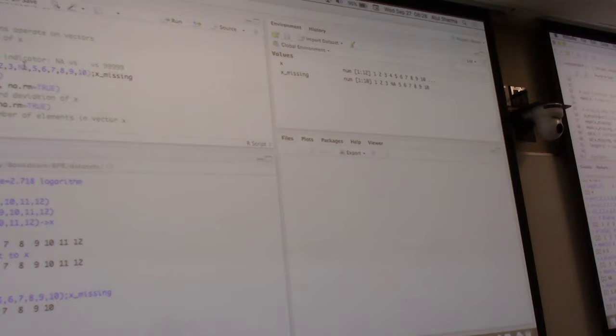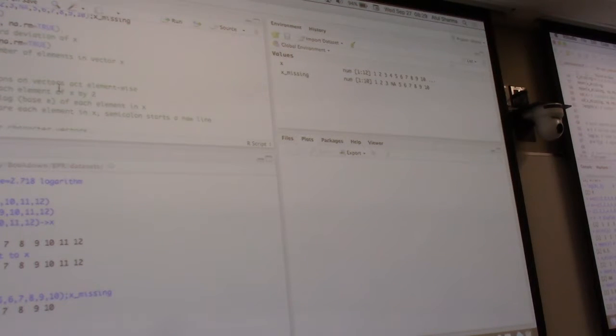Is that purposefully done? NA, for convention reasons, most arguments to functions are lowercase. But capital NA is used for missing, when you're changing your data. If you had a small na, would it identify it? No, it would think it was a variable or something. So you have to be careful. And periods are allowed in variable names. So instead of x underscore missing, I could have done x period missing. Not every system allows periods in names, but R does.